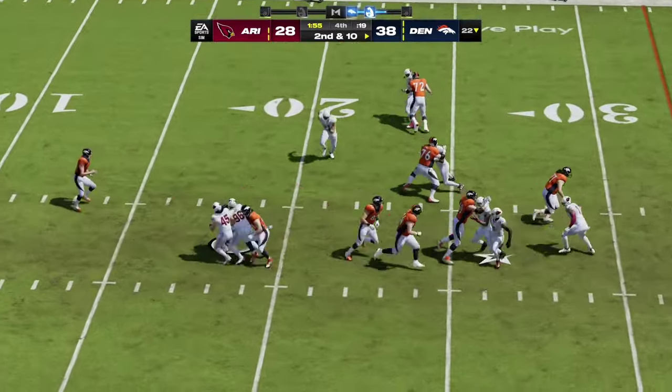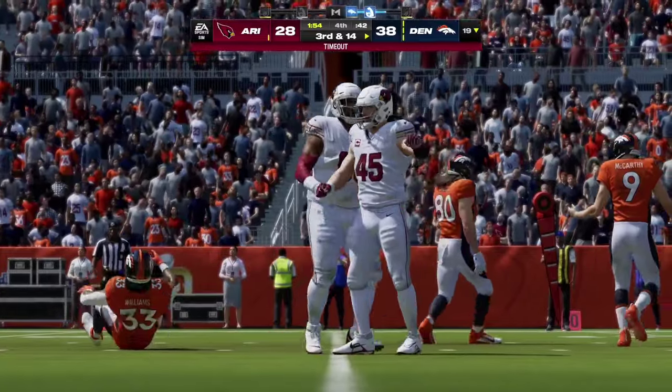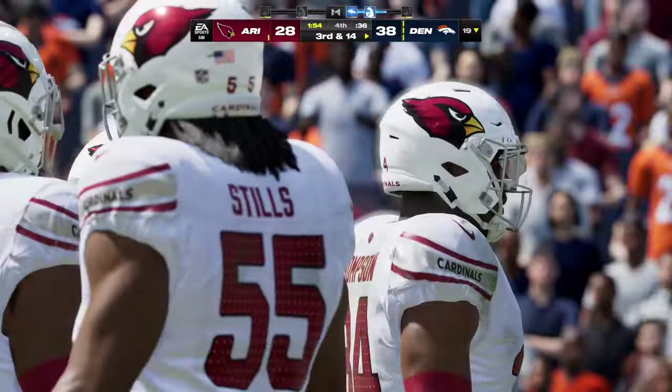Now carry number 20 of the game. Here's Williams. Now the Cards going to call another timeout, their second. And he's going to have to protect the football and take his lumps here at this stage of the game as they stop him behind the line.